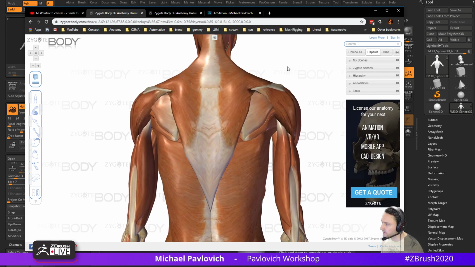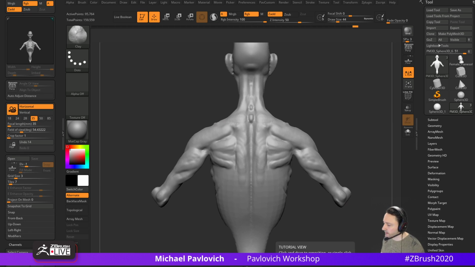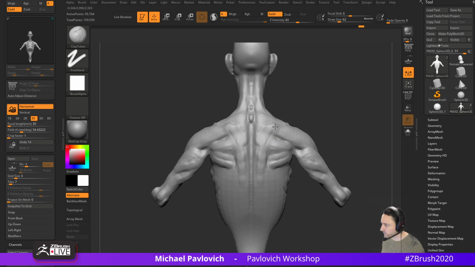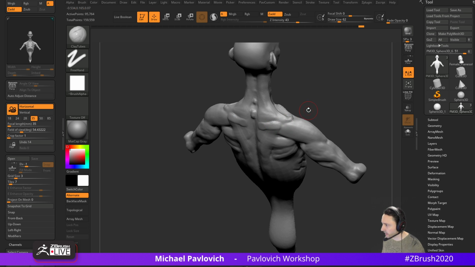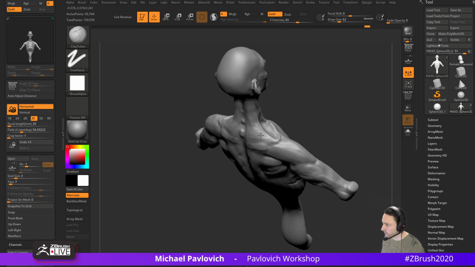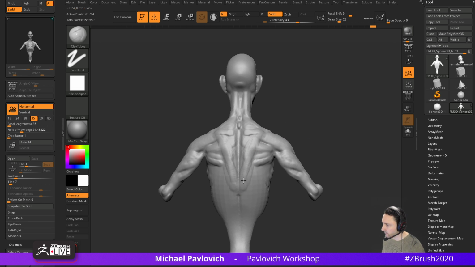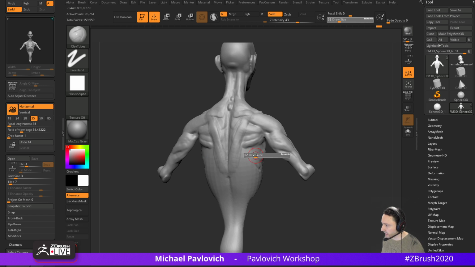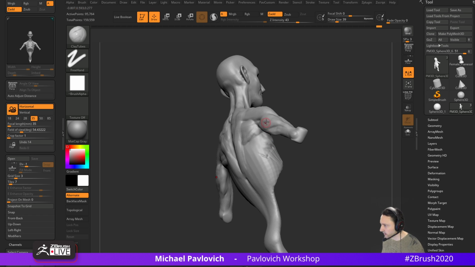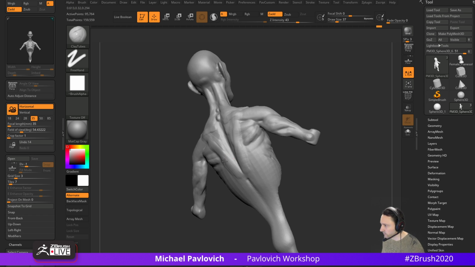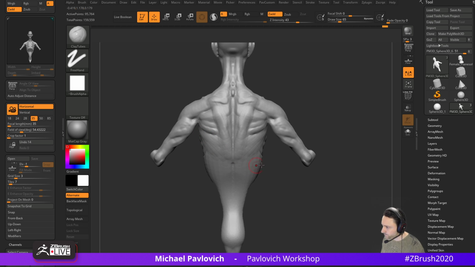Traps are going to sit on top of everything, so let's go through here with the clay buildup, right along here. From our scapula, it's going to go around our scapula here, and then down and cover up these to about the mid back. And then of course you're going to have your lats, and your lats are going to tuck around on the inside of your arm too. A lot of stuff going on in your armpit. Maybe that's why it gets so hot in there. A lot of muscles attaching and doing stuff.